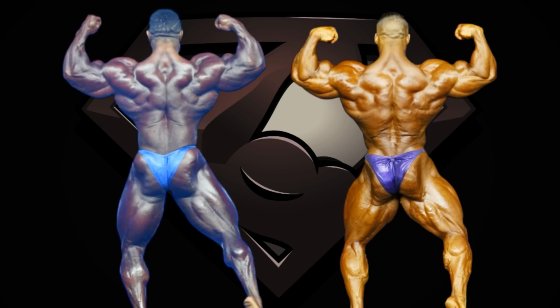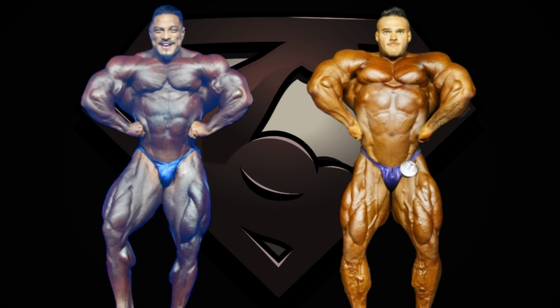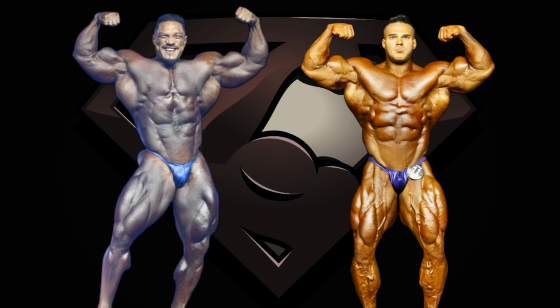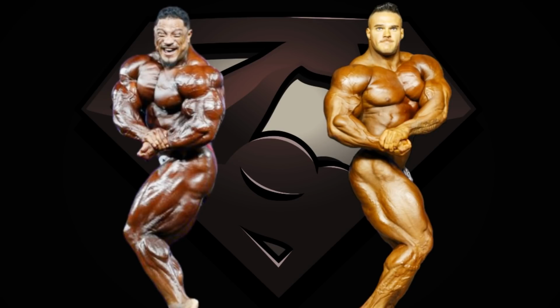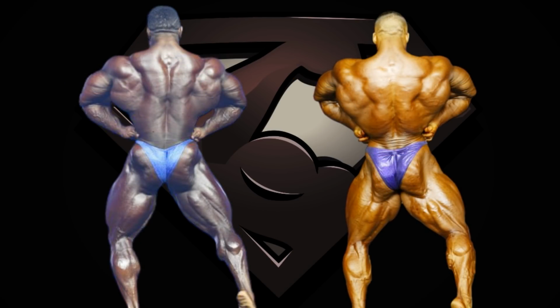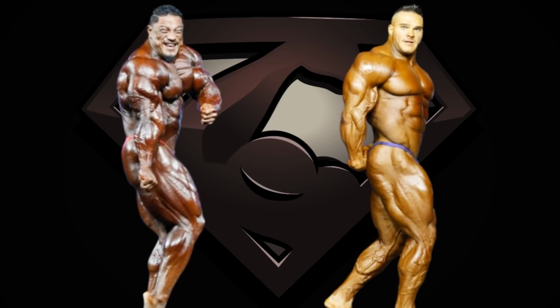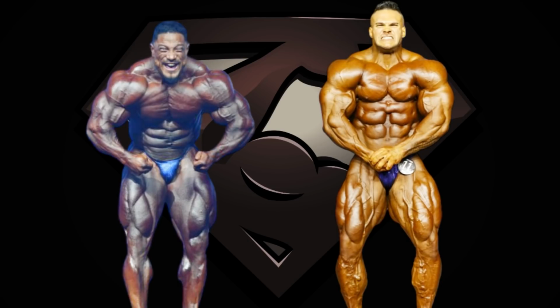In conclusion, aside from the back poses, Roelly Winklaar pretty much won everything else in this comparison. He even has a slight advantage in the front lat spread, which I left for the end, because I believe his lats are more visible and he has a better V-taper. I've been comparing Nick Walker against a lot of bodybuilders from today and from the past, but I believe that so far Roelly Winklaar dominated this version of Nick the most, which shows you that if Roelly nails the conditioning and keeps this level of fullness, aside from the back poses, there's not much else you can hope to win against him. I'm really curious to see Roelly back on a bodybuilding stage.